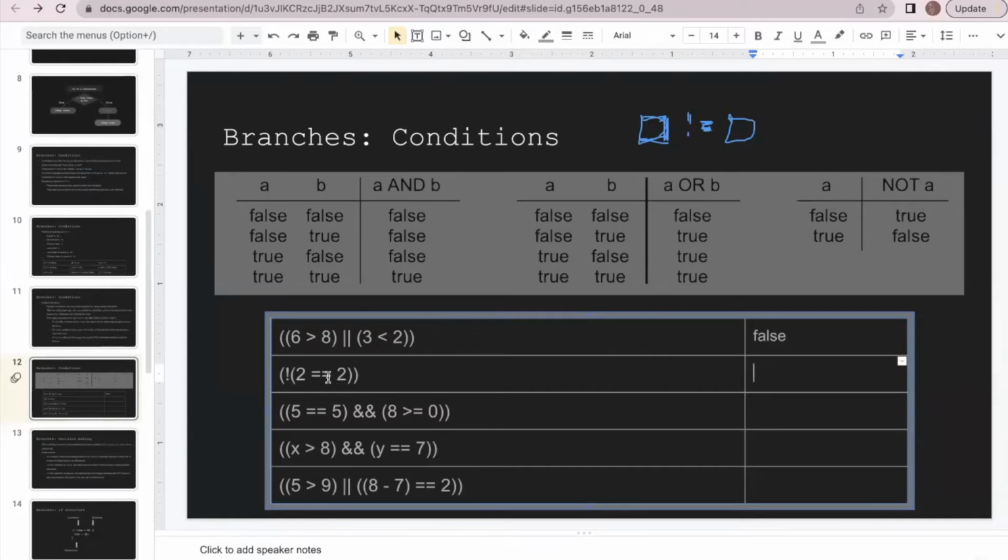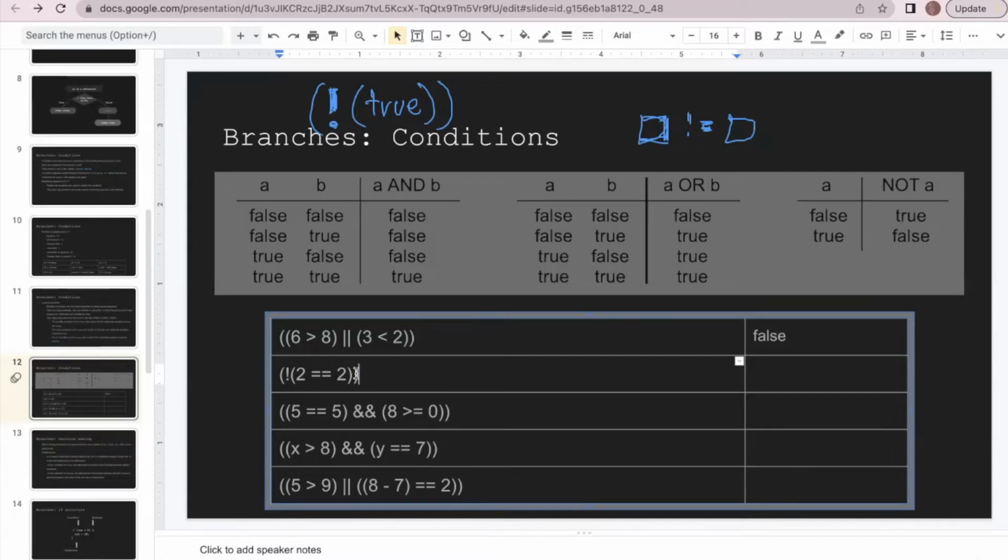So let's take a look at this one. We're going to go in the internal parentheses first. So we're going to evaluate, does 2 equal 2? And the answer to this question is yes, 2 and 2 are the same number. So this right here is true. And then we have a not symbol on the outside. So what the not does, if we take a look at our chart over here, is if we say not, and then some value A, we're going to get the opposite of that.